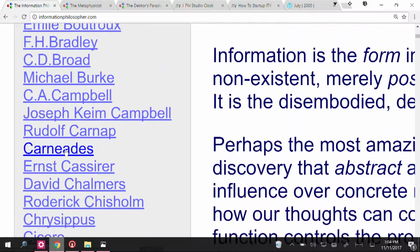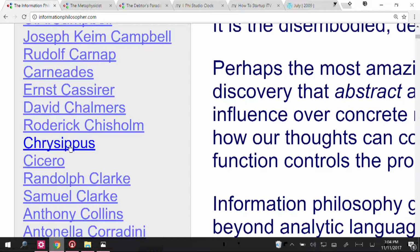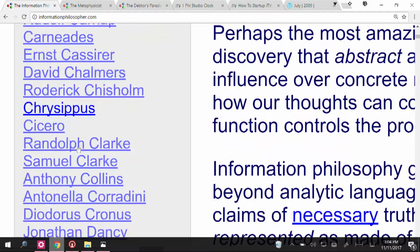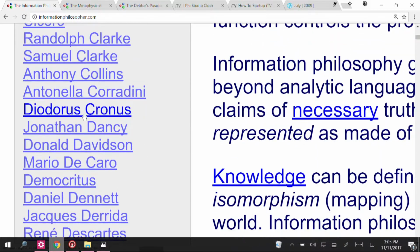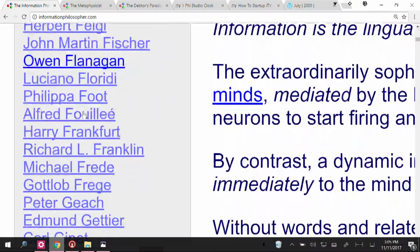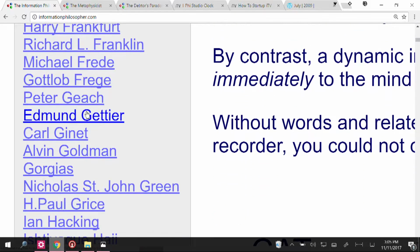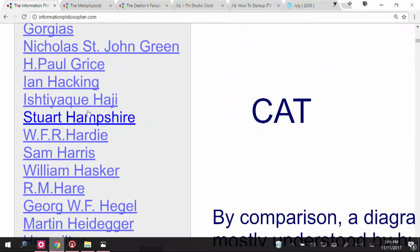My goal here was to study the work of other great thinkers from the earliest times. Here's Cicero, just before the Christian era, the Common Era. And here's Chrysippus, who was a couple centuries nearby. And there are many modern philosophers. Each one of them I read in order to find out the core thinking they've given us that applies to the situations we're in today.